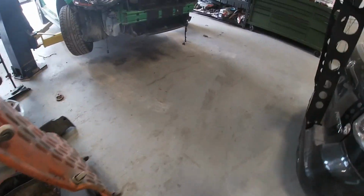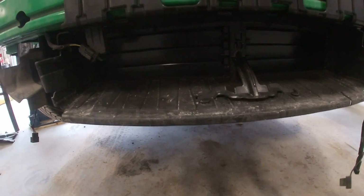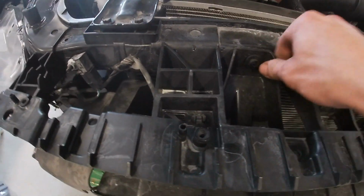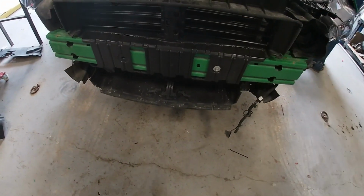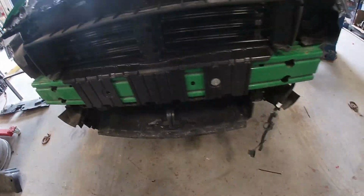Now we are going to work on removing the active shutter system. It looks like you've got an 8mm bolt here, you've got some plugs. It looks like it kind of clips into here. And what else we got holding this thing on? Oh, so up here you've got a couple more push tabs. Pretty flimsy. I think this thing's been in a front end accident because some of the clips and bolts are just not matching. So we're gonna remove that, unplug it, and then we'll have a little bit more access and at least be able to see the front mount here.